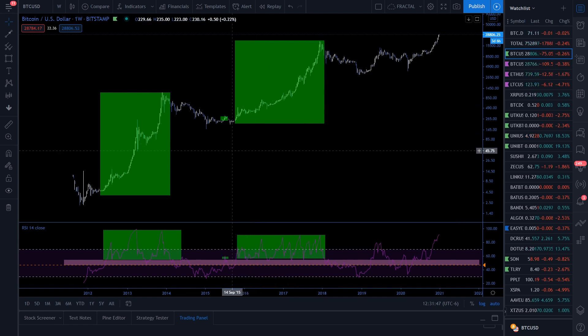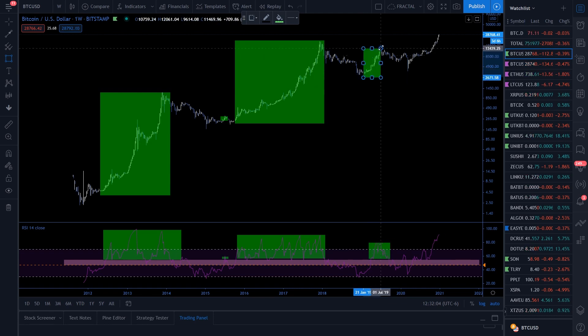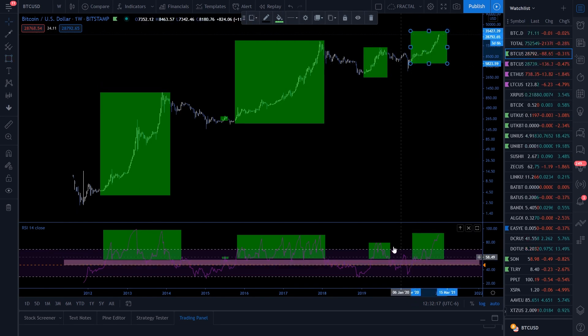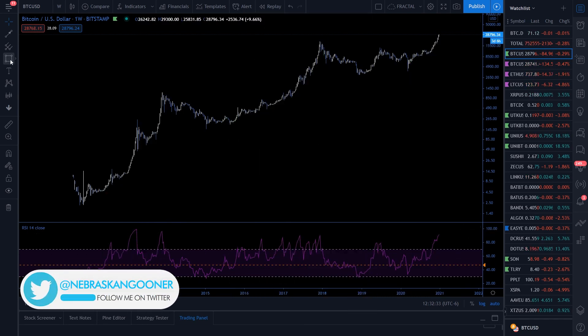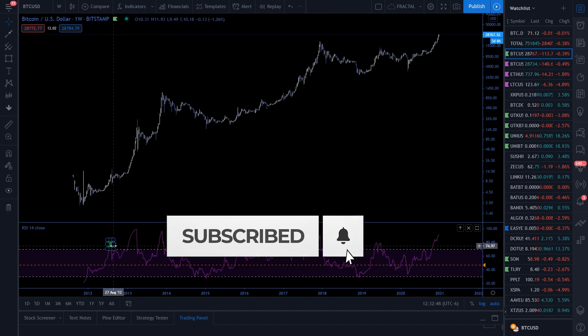If you just buy when your weekly RSI is above 50 and sell when it goes below 50, you're doing pretty well. You're going to get a little fake outs, so you want to see some sustained movement and use other types of technical analysis to confirm. You'll see how absolutely bullish things are when this weekly RSI holds above just the 50 point. In a post I made, I actually told everyone to move the oversold level up to 50 because your strength lies above 50.